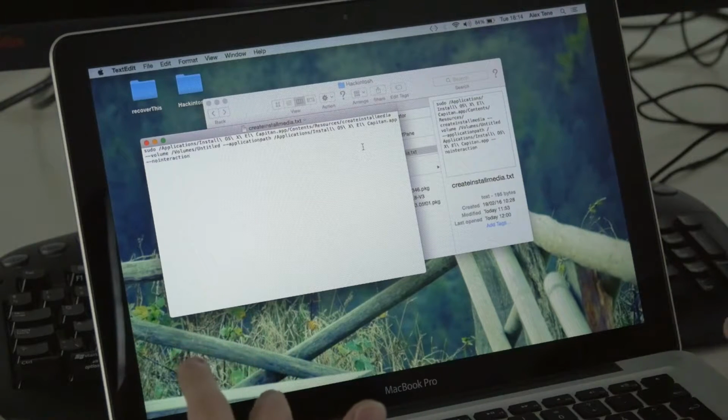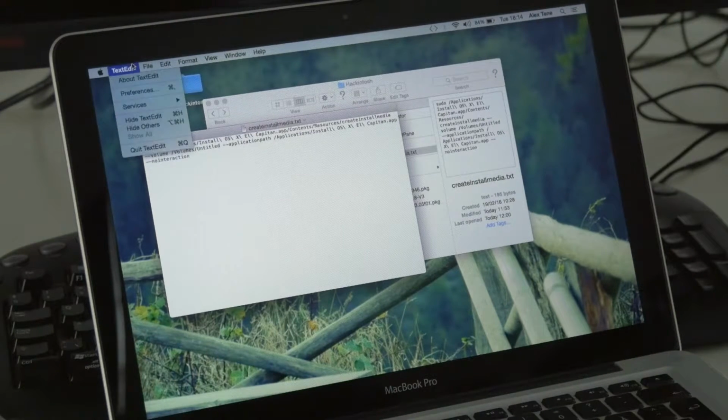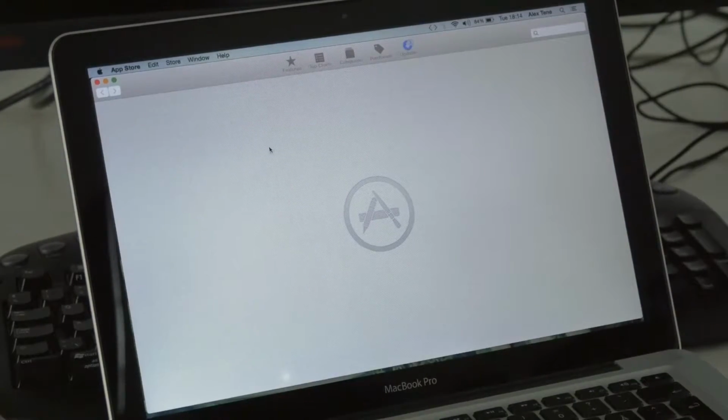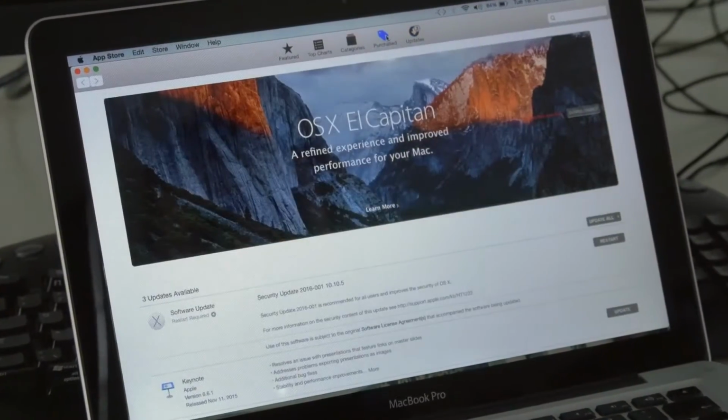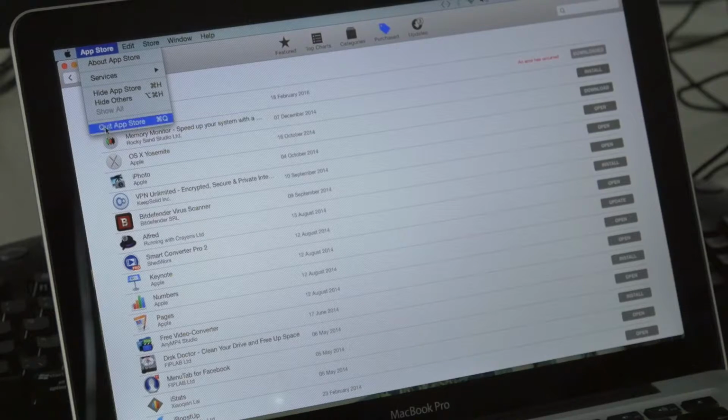This application was downloaded from the Apple Store. So when you go to the App Store and go to Purchased, we have OS X El Capitan. Yeah, we have some errors with downloading, but I'm pretty sure you will be fine downloading it.